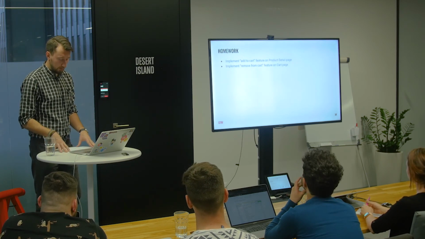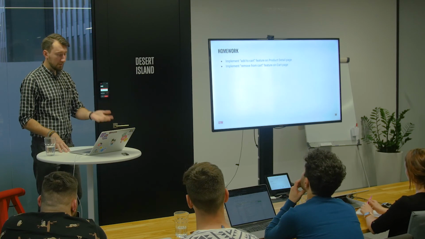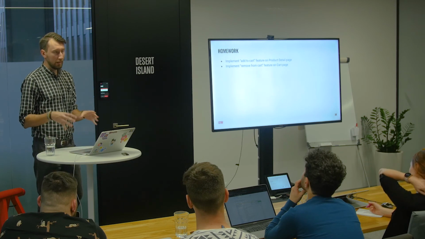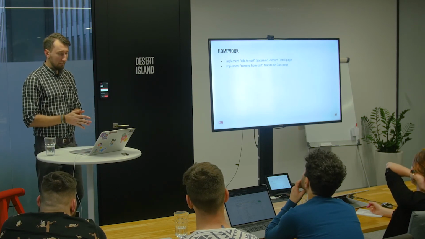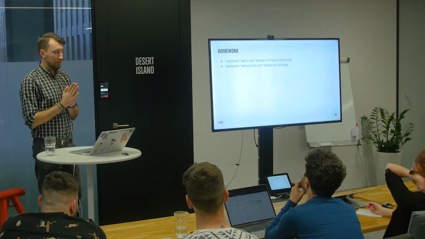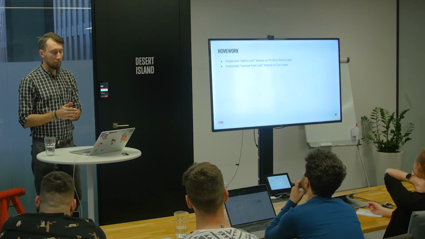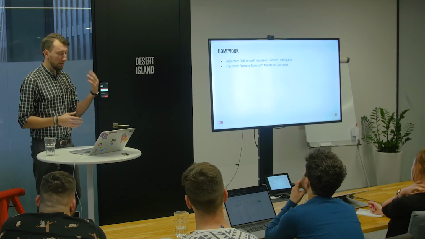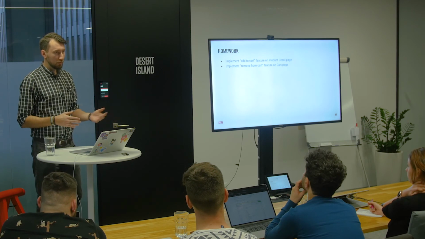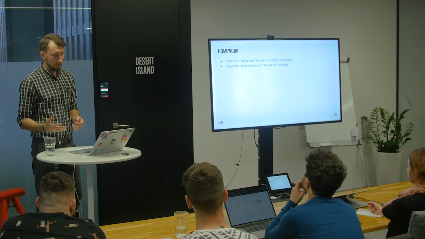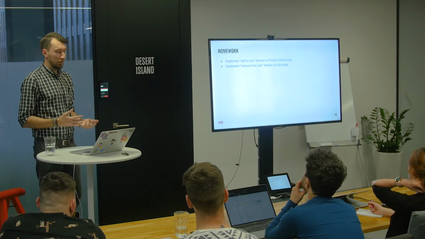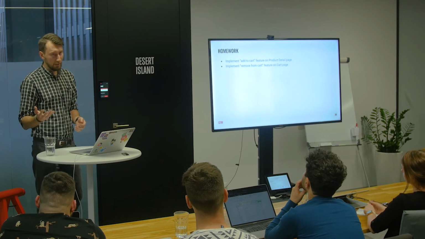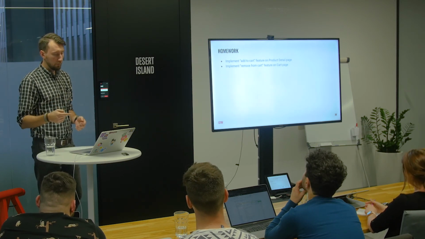So now the homework. You'll get access to everything I've done today, so you should not worry about setting up everything from scratch. But what I want you to do is to create a new add to cart feature, but from the product details page. So right now we do it from the product list page. I want you to try to do the same from the product details page. And the second part is to implement a remove from cart feature, which will be an additional button next to the cart item on a shopping cart page.